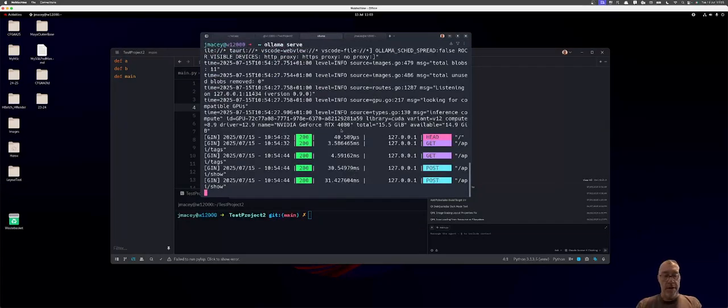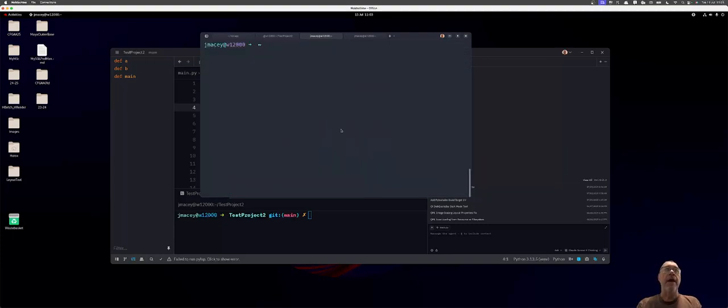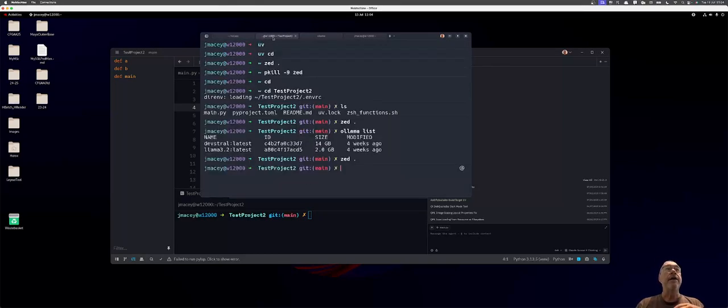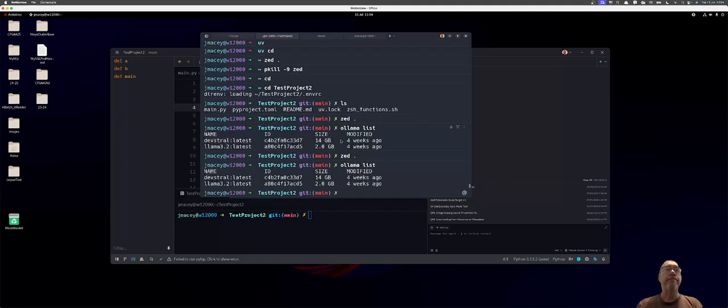What we've also got in the labs is we've built it so that we've got access to Ollama. So what I've done here is run ollama serve. What that will do is start the Ollama command line server here, and if we go through here and do ollama list, I've downloaded a couple of LLMs that we can use locally on the machine. Now this is never going to be as fast as going off to the cloud and using the big server farms, but it gives us a way of experimenting and trying some of these models.